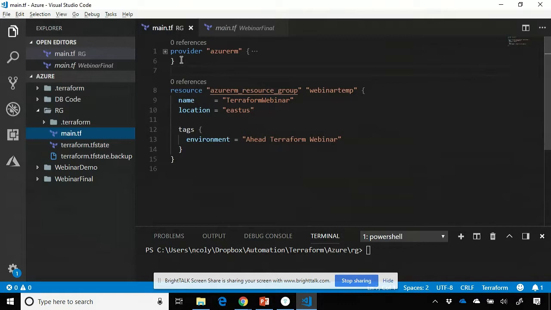The first thing I have is a provider at the top. I've minimized this because it contains all of our secret credentials and things, and this isn't the way you would actually want to do this. You're going to see how we would utilize credentials later on when we get into workspaces.